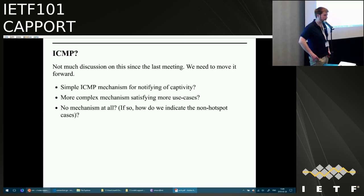Adam Roach, again, as an individual. I just wanted to throw in one real quick thing when talking about this not being usable for an attack. It is multiplicative in a way, because a single ICMP packet is going to cause SYN, ACK, FIN. So it's a 5x, right? You do need to have some sort of throttle on here. I just want to make sure that wasn't lost in the conversation.